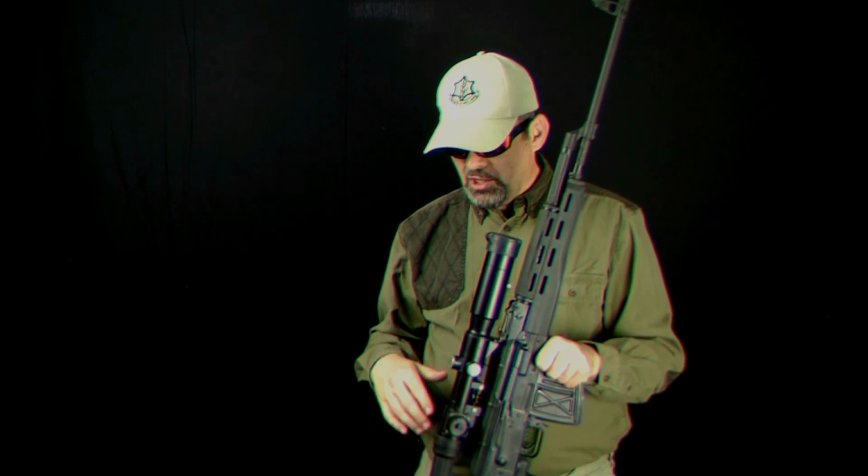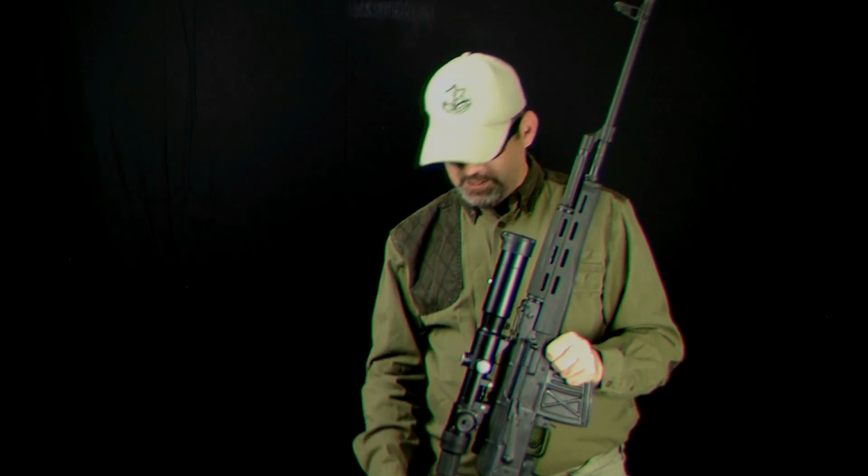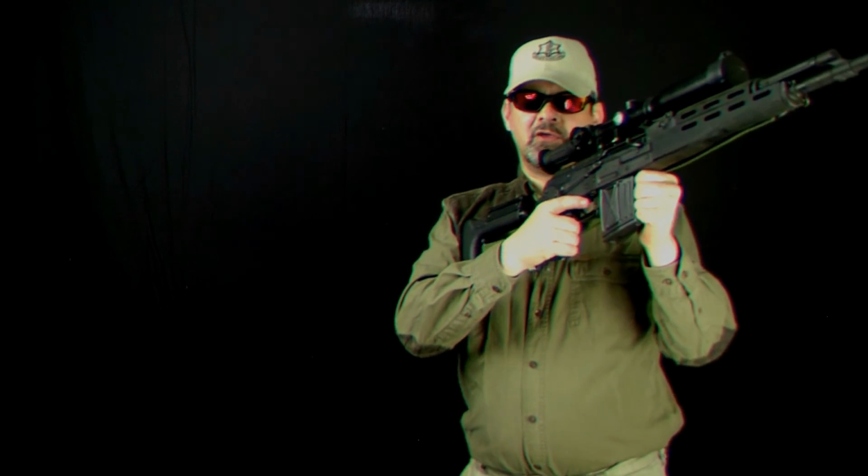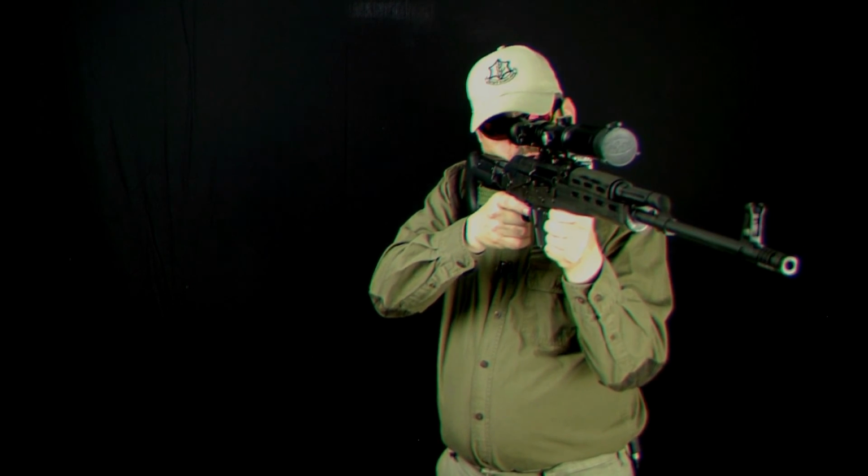Typically, your length of pull doesn't change too much. For U.S. shooters, you can adjust it for winter now, or you can adjust it for summer. So you can have it set up so it's never going to be far from the exact specs for your length of pull. And it works out really nice.